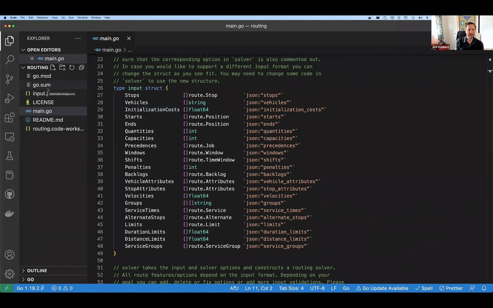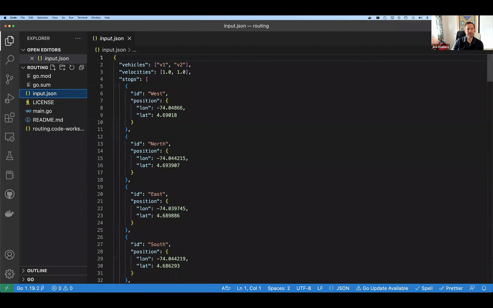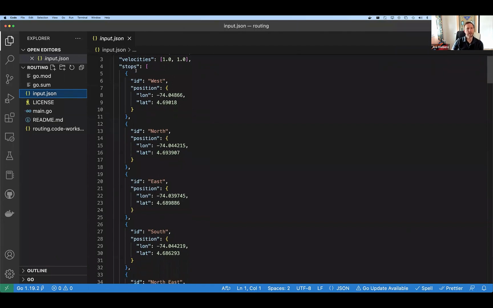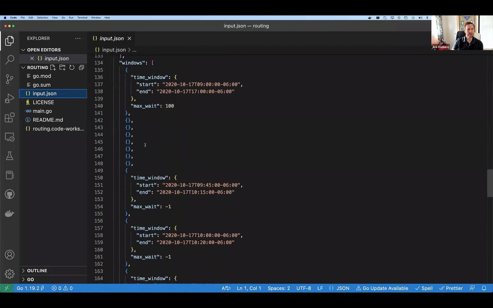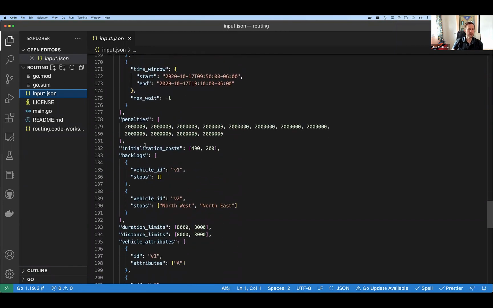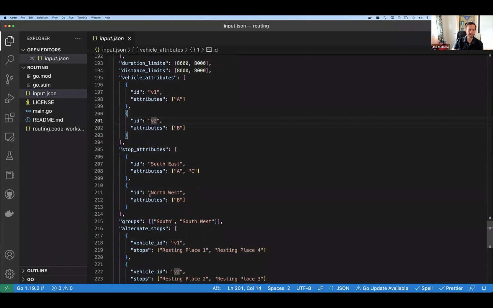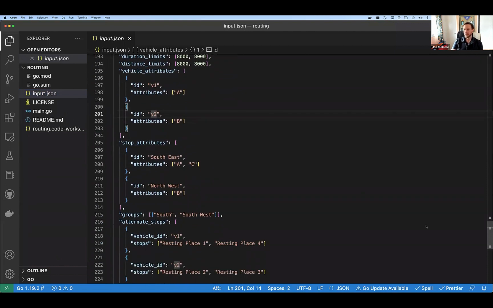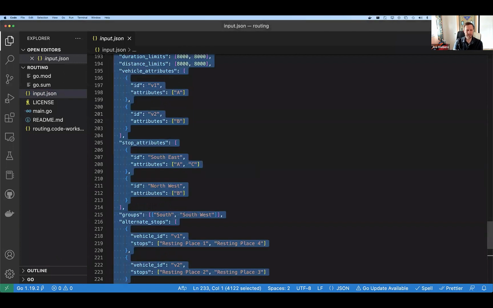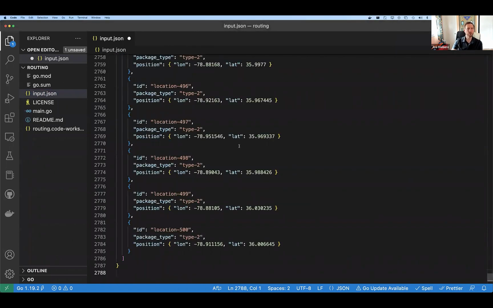Since Nextmv apps basically give you a JSON in, JSON out API, our inputs to Nextmv are all in JSON. You'll see that this is our initial input. It has a lot of things in here that maybe we aren't using. Like, for example, we're not using things like attributes or distance limits or alternate stops. So what I'm going to do is first go ahead and replace all of this input with our input for this demo. You'll see we have about 500 locations.